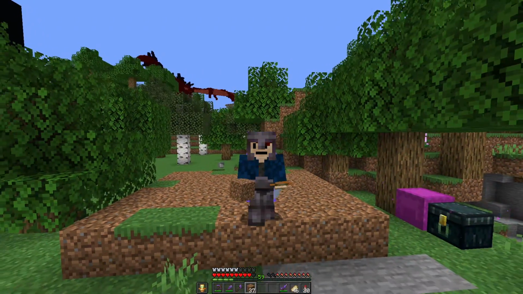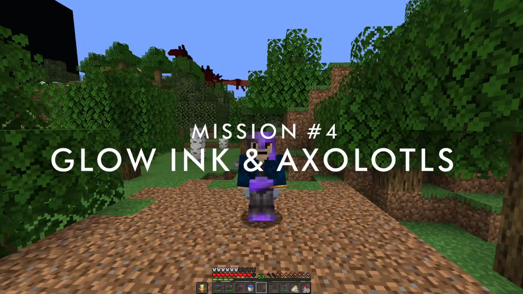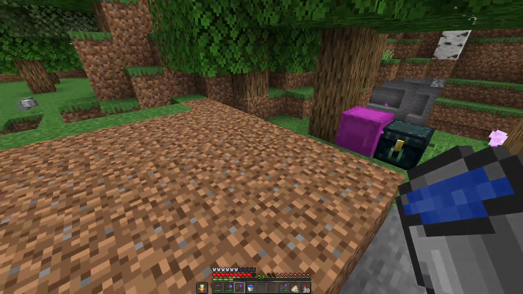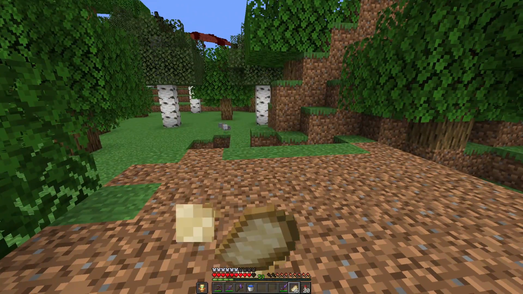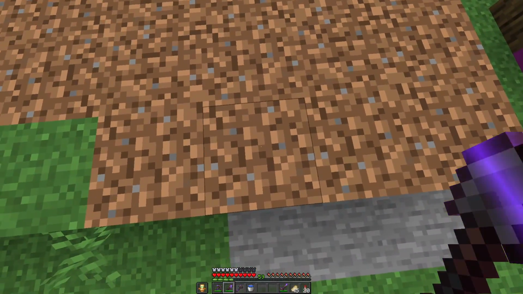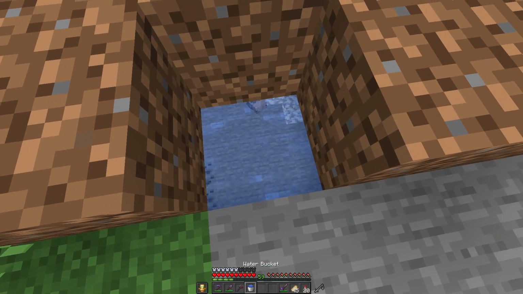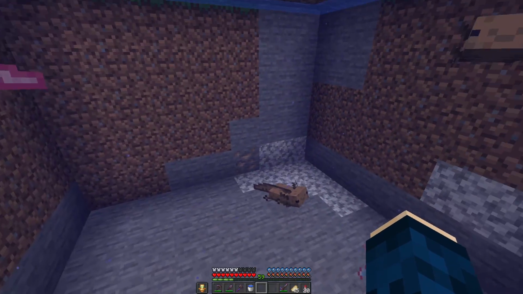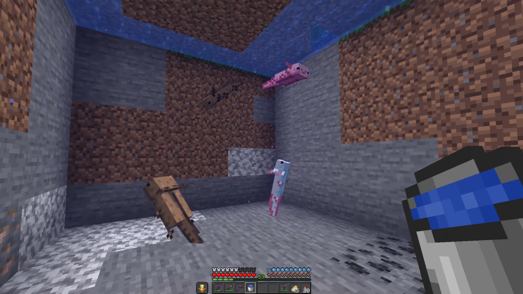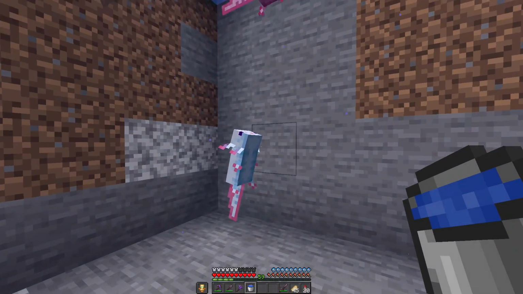Alright, so the next thing on my list of items to collect is some glow ink sacs and some buckets of axolotls. I've already made a very simple farm for this, and they're really easy to farm. All they need is a dark area of water that's below sea level, and I think solid blocks above it. So here I built this little chamber, and a bunch of axolotls have spawned. I think that some glow squids also spawned, but they got killed pretty quickly by the axolotls.